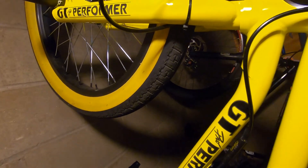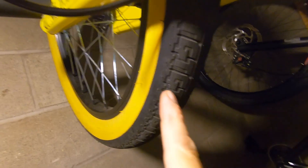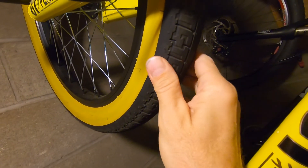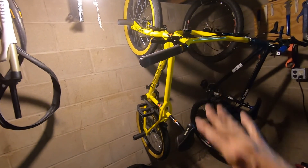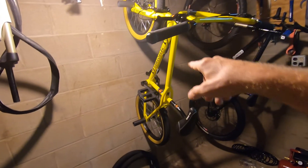One more thing to add is the tires. If any of you are from the 80s, you probably remember the GT logo tires. These are a modern take on those — they did do this sidewall, which I'm not a fan of, but I'm sure they're just trying to get that 80s look. The GT logo is there, but these are way lower profile and have that little texture on them. They definitely hold up to today's standards as far as traction. You could take this bike and ride it just like any modern freestyle bike — it might look like an 80s bike, but it's fully capable.